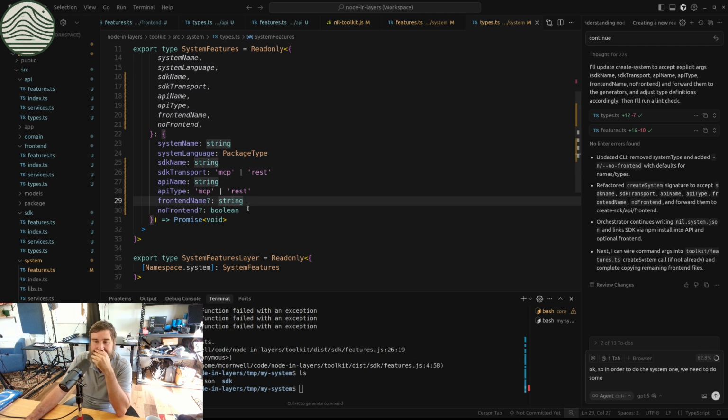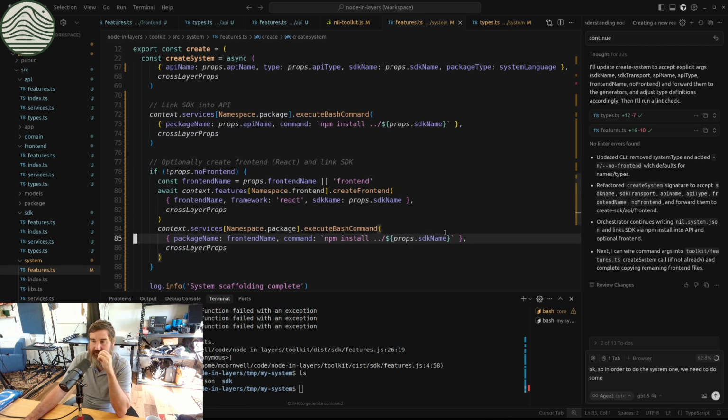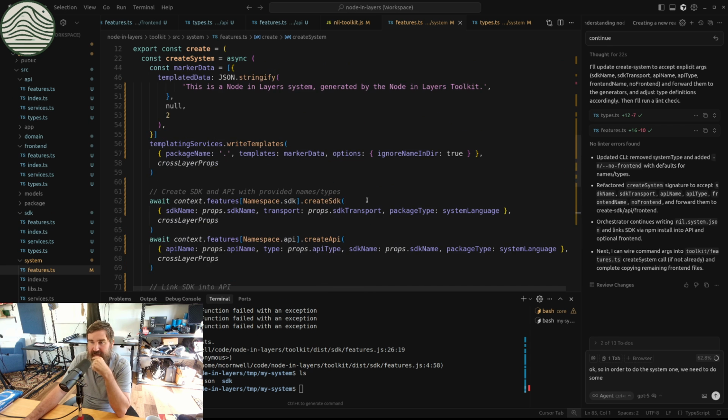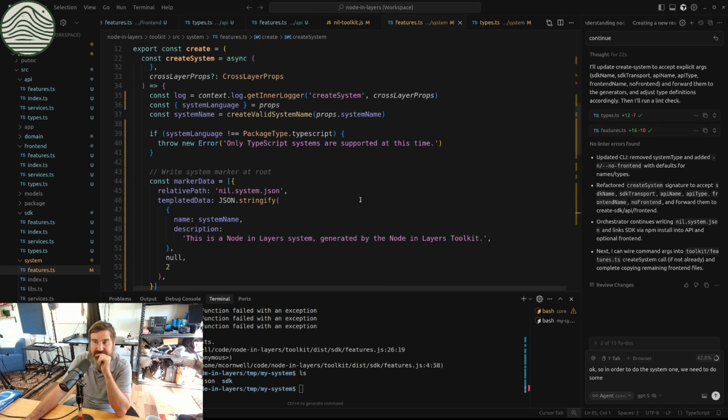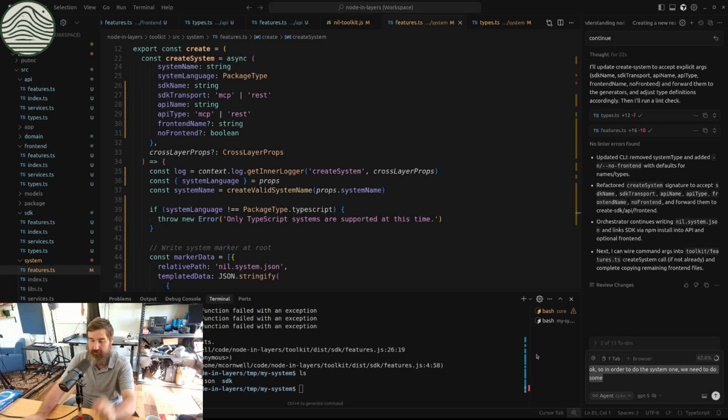This is actually complicated now. I just realized it was never going to figure this out, but basically when it does create front end, I have to... So in order to do the system flow correctly, we need to be able to pass in the location, all this stuff.